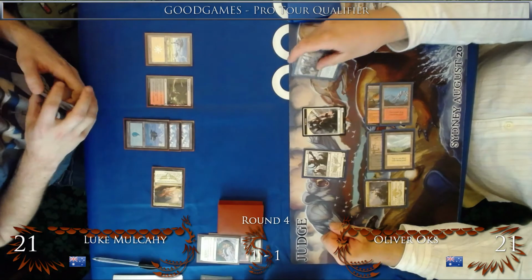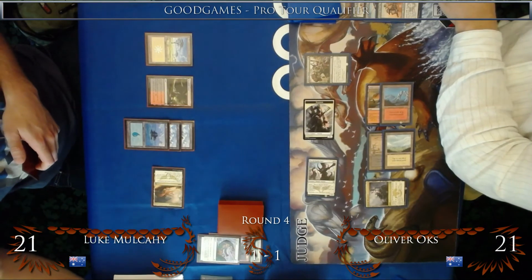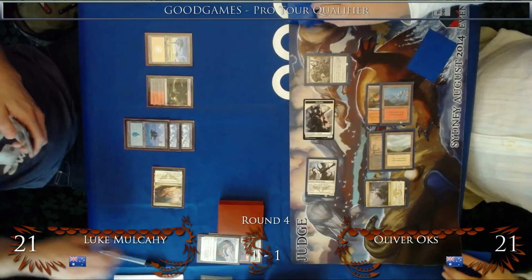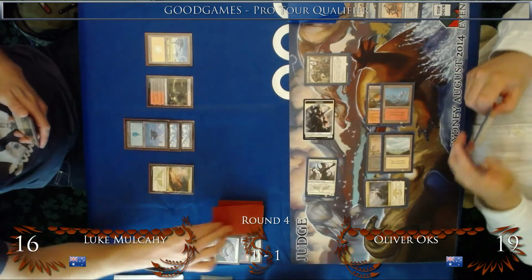All right, so I believe the spell is still on the stack. We know it's going to resolve. Okay, it has now resolved. All right, so sounds like Mulcher's just decided to take it, and Oliver's going to draw 2 cards. Yep, that's not Happy Town. It is not. It is really not.